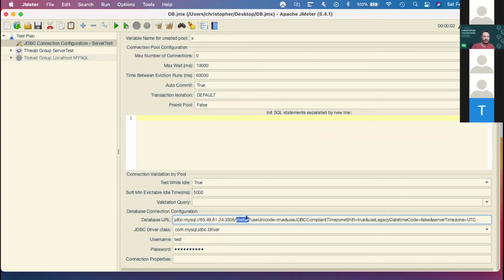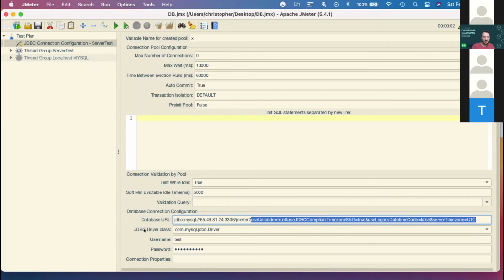And this is just going to be the database location within that port, right? The rest of this information that you can see after the question mark is just time zone information that is a lot of times added automatically after you run the tests. That's just going to be different depending on the actual time zone of your database, right?